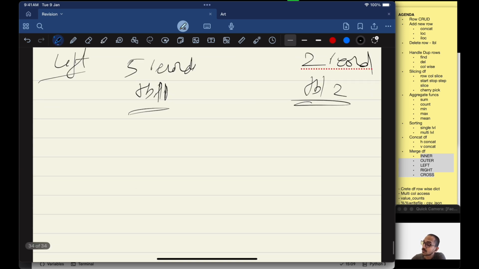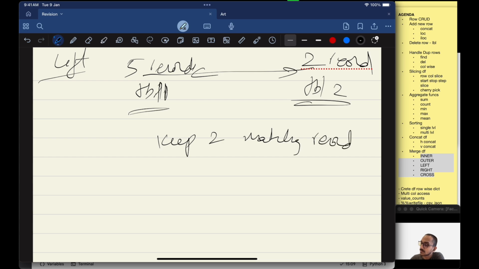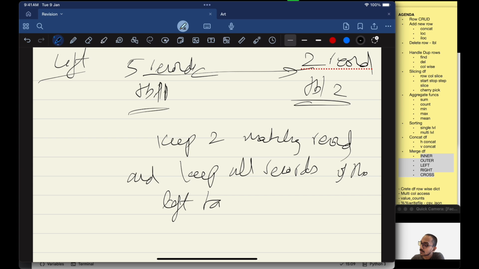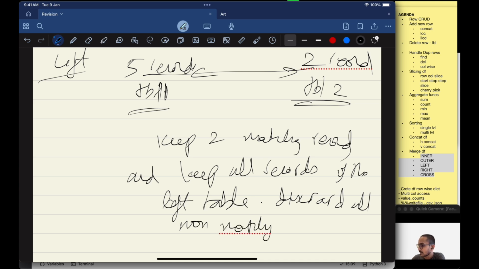So left means these two records that got matched, keep two matching records and keep all records of the left table. Discard all non-matching records of the right table.